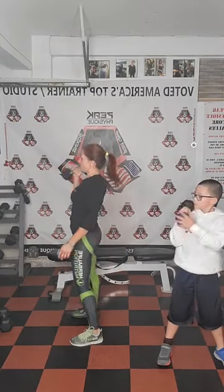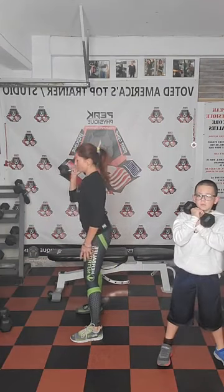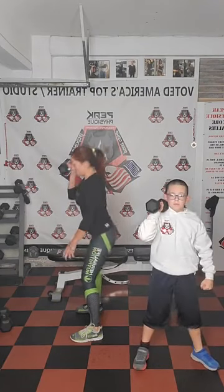There you go. Now, on the extension part, don't lock your knees. Don't go forward like this, okay? Because then what's happening? You're actually putting so much pressure on your lower back. It's all about the muscles, not the joints. It's not about hyperextending or squeezing the joints. The muscles, right? The muscles, that's what we're working on.